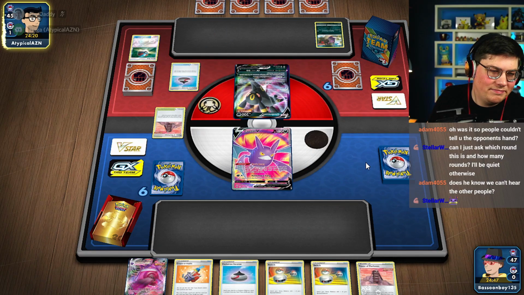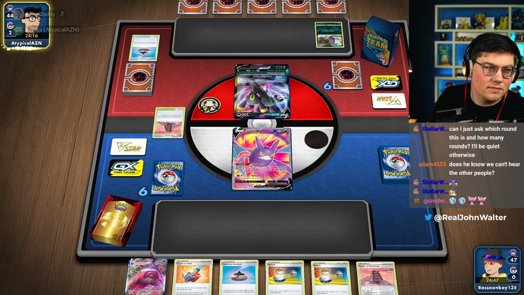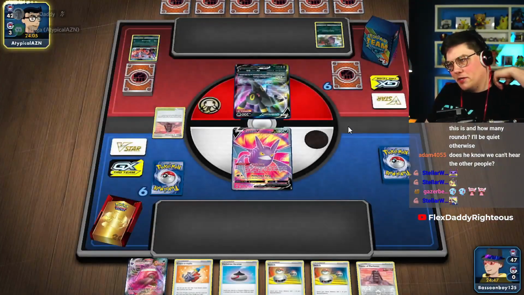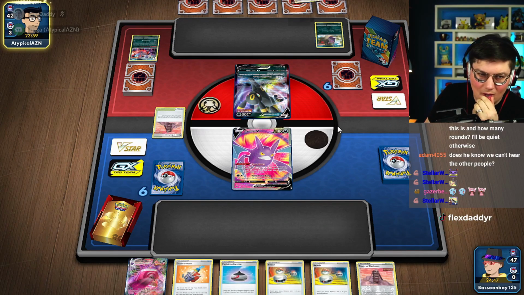Trying to think how we can play. I was really hoping no one would play single strike. But this is kind of a nightmare start. I really like that they put the Morpeko down, actually. I'm kind of vibing with that. Maybe they're thinking they can get a knockout with it.